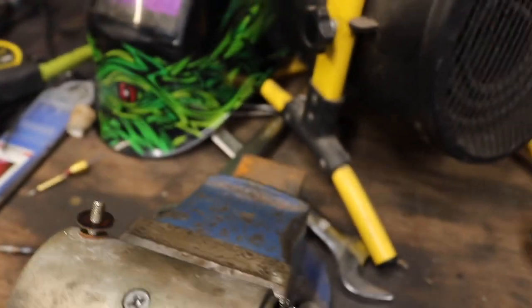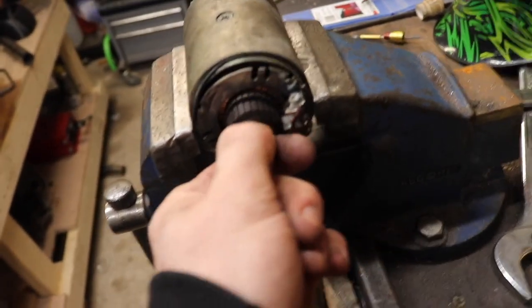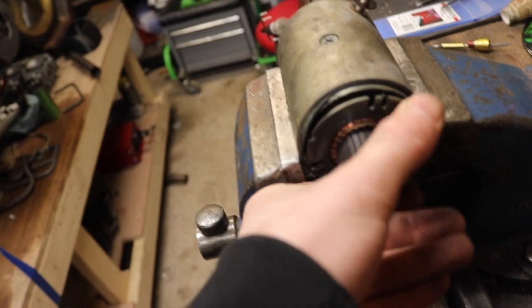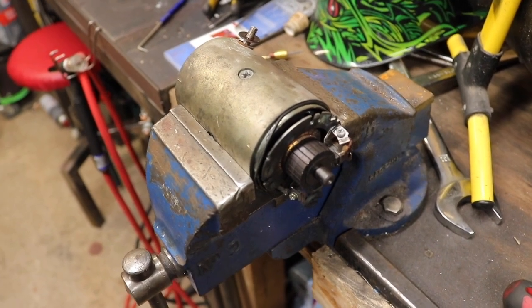I think this allows the whole assembly to come out, if I'm reading between the lines. Unless I can just peel on this. Oh, shut up, autofocus. I can just peel on this. I don't think so. No. I think these screws need to come out. I'll try another screwdriver.